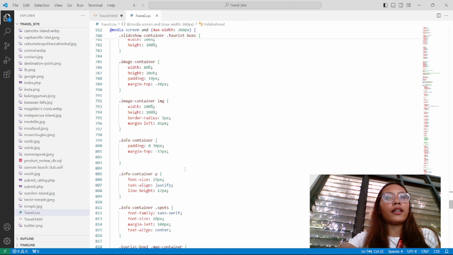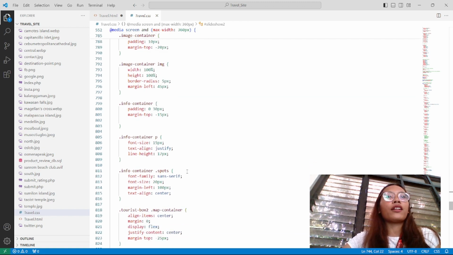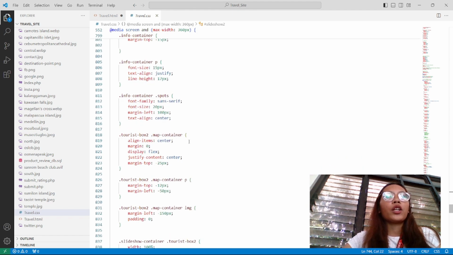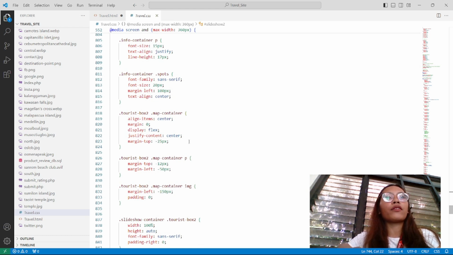Information container padding 0 30px, margin top 15px. Info container font size 15px, text align justified, line height is 17px. Information container font family sans serif, font size 20, margin left 100, text align center. First box, align items center, margin 0, display flex, justify content is center, and margin top 25px.